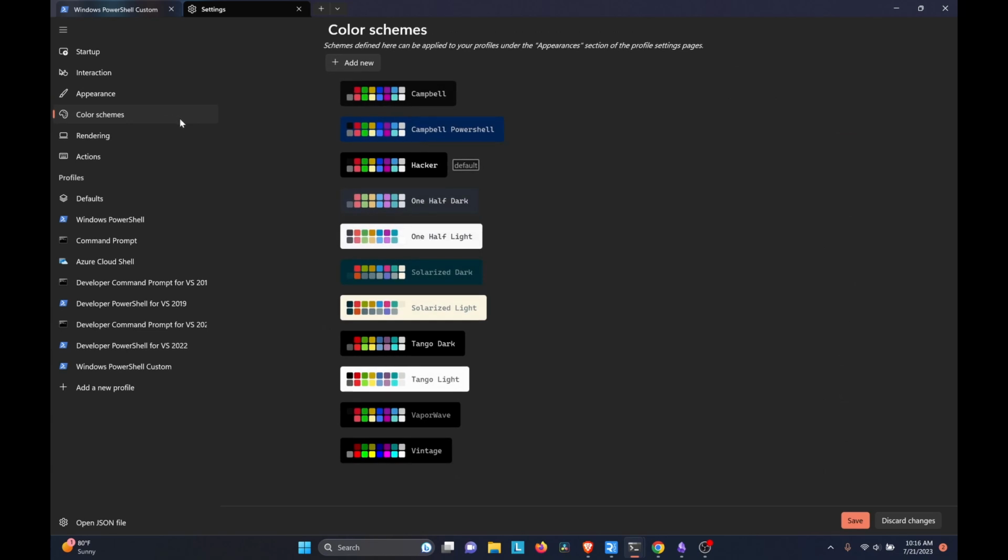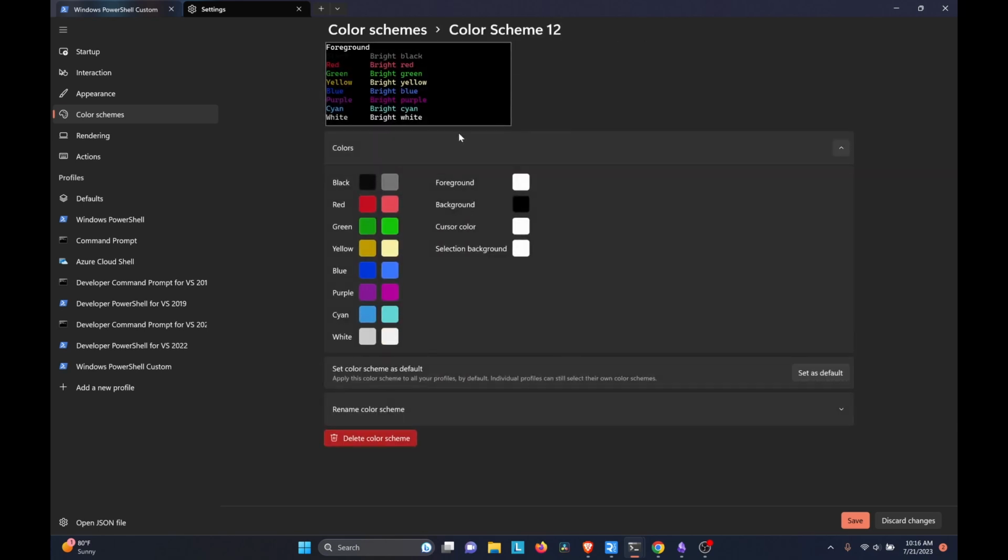This is a really important one. If you look through here, you'll start out with a bunch of different color schemes, and you can change the color schemes. If you look over here, see how there's just lots of different color schemes. Most of these are already in here. The ones I added were Vaporwave and Hacker. If you want to add one, you just click the add new button, and then it gives you a bunch of different options here. You can change the black color, the red color, green, yellow, blue, all that. You could change the foreground color. What is being typed, I believe, is the foreground. I don't actually know. I can't remember.